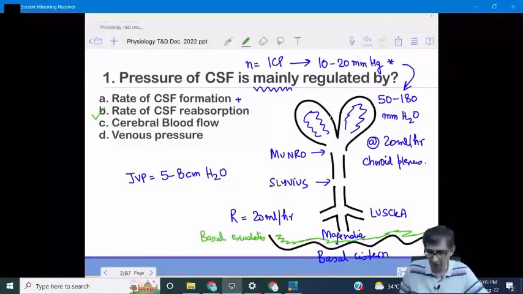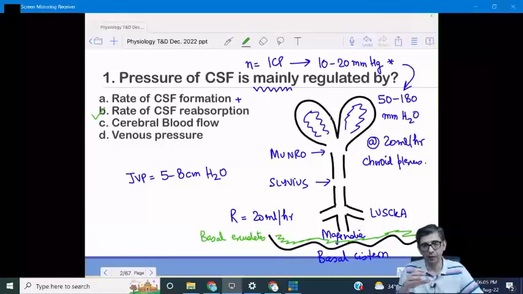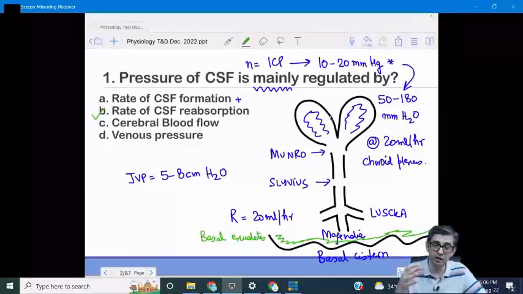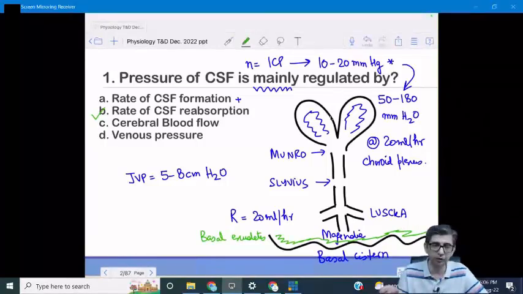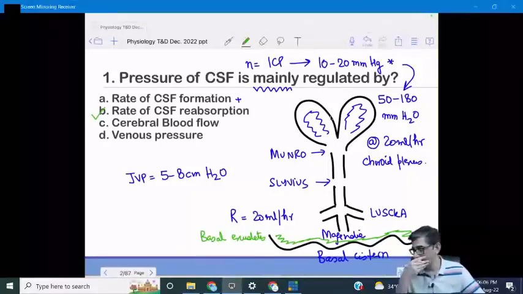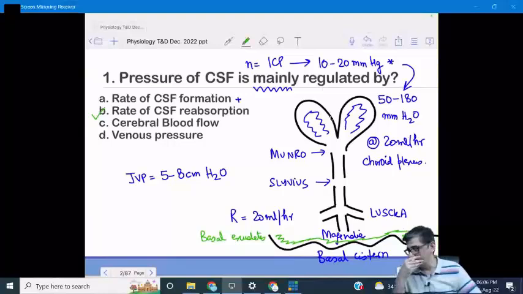The point is that these basal exudates, even if they're very less in amount, will cause a substantial problem, because mathematically speaking, if the rate of reabsorption is, let's say, 19.8 and production is 20 ml per hour, a 0.2 ml difference per hour, multiplied by 24 hours, by 7 days, then by 1 month, over 2 months, will cause a substantial amount of hydrocephalus-like manifestation in the patient. So the correct answer is B.